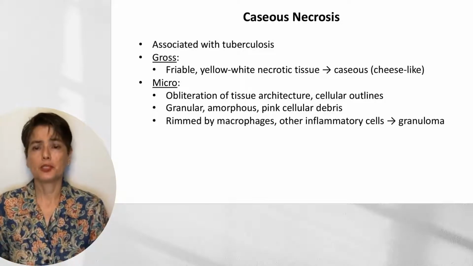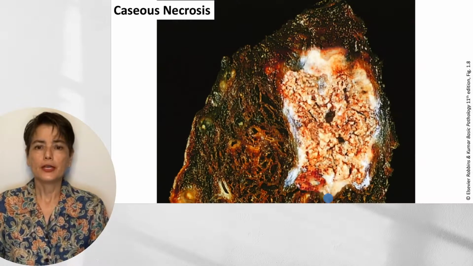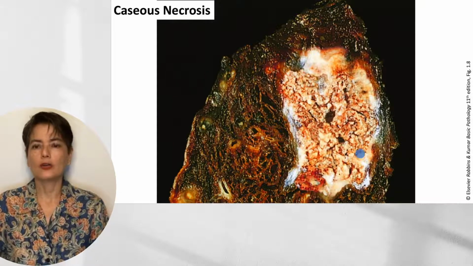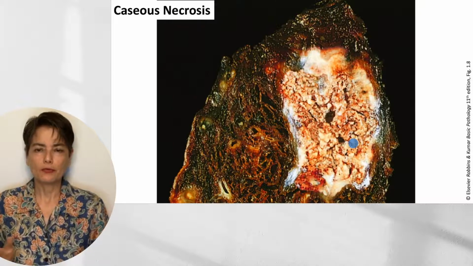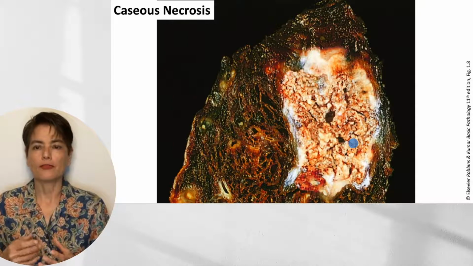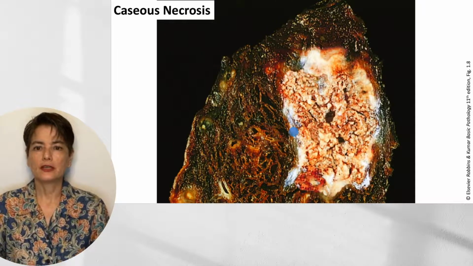And granulomas are something you'll be encountering throughout the different organ systems. So here you can see a section of lung from a patient with tuberculosis. Here is the lesion. And you can see if you were to pass a gloved hand over this, little bits of this tan white tissue would flake off. It would just crumble off. And then you can also see here there's a little bit of fibrosis walling off this lesion from the rest of the lung.